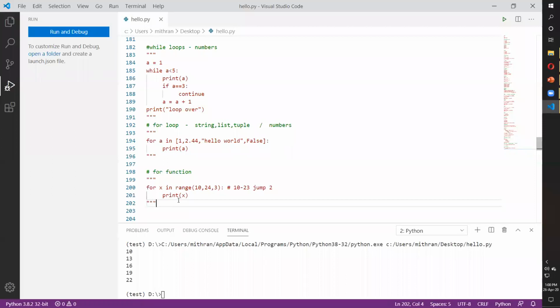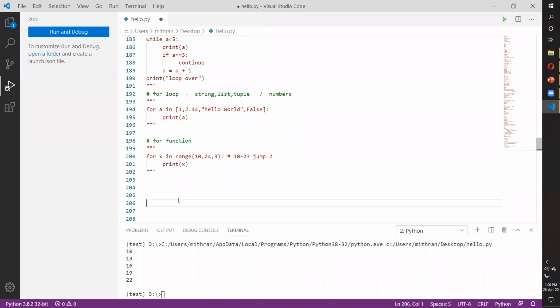If you ask me whether I will use the for loop and while loop in my work, no, only in rare cases. Mostly I'll be using packages. What is a package? What is a library? We'll be learning those. I'll tell you what is actually happening in those packages. But right now we are learning the basics and fundamentals for clearing an interview. So that is my perspective. Okay, so we have seen what is if else, what is for loop, what is while loop.